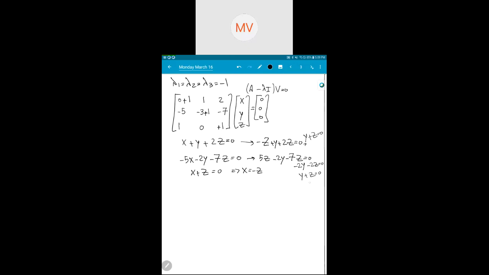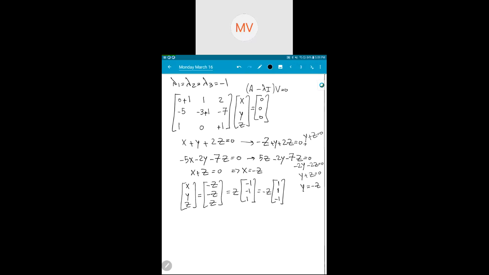So y is minus c, right? Meaning the vector we set up for our eigenvectors x, y, z is: x was -z, y is -z, and z itself. That means we are depending 2 of them onto 1 of them. If you pull out z, you get -1, -1, and 1, right? Or if you want to just have one negative, you can do -z and then 1, 1, -1. It doesn't matter. It has to be a non-zero multiple of that vector. It doesn't matter what you pick.